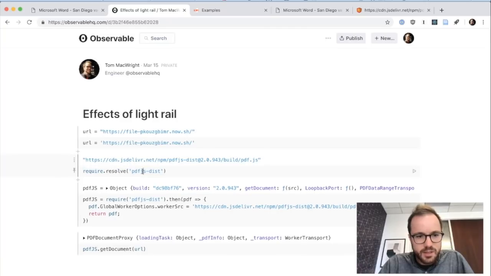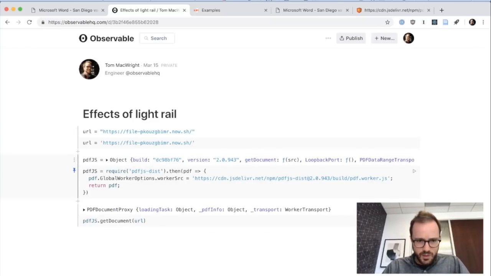Now I can get rid of this cell that was just figuring out where we were loading PDFJS from, the require.resolve. It essentially does the same thing that require.resolve would do in Node.js, and it tells you for the shorthand for PDFJS dist, where does that actually go to on the internet, and this is the file that we were loading.